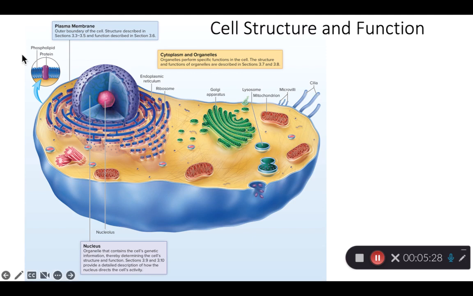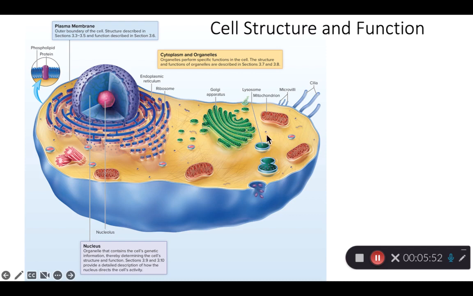You'll notice kind of around that nucleus is the ER. The ER has two parts, smooth and rough, and we'll talk about the difference as we move forward. The Golgi apparatus is shown here in green. It's going to actually receive a lot of molecules from the ER and then ship them out. So we'll talk a little bit about that.